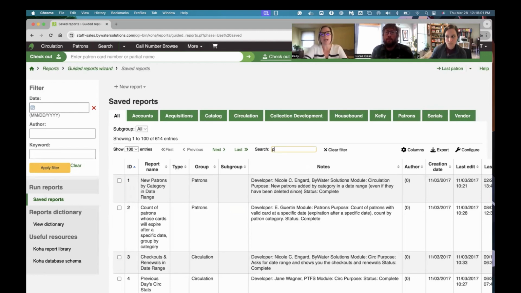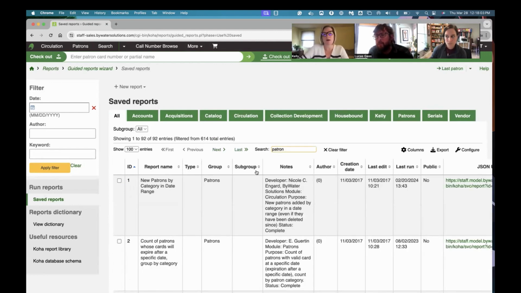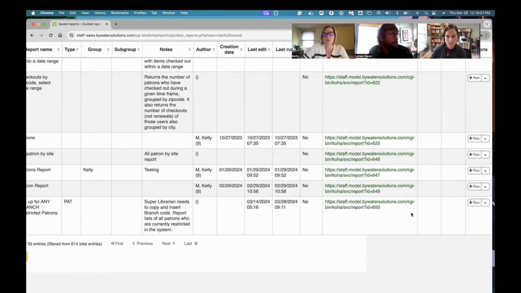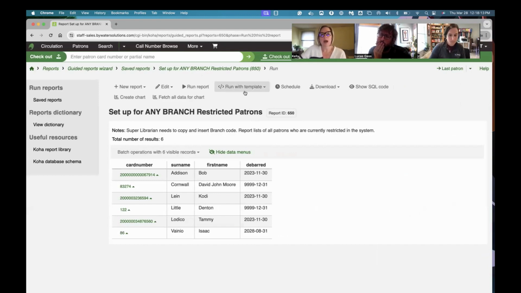I'm going to go ahead and just show you one of the reports that I created. And I'm going to show you how it's going to display when you have a notice connected to a report. You're going to have this run with template option available.